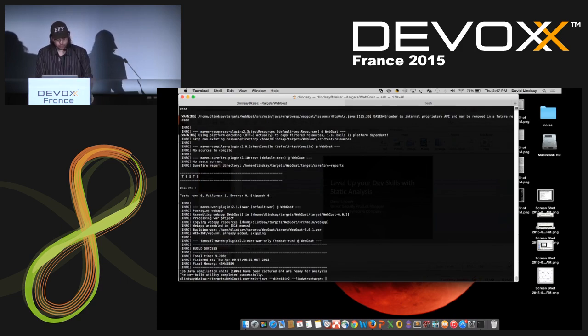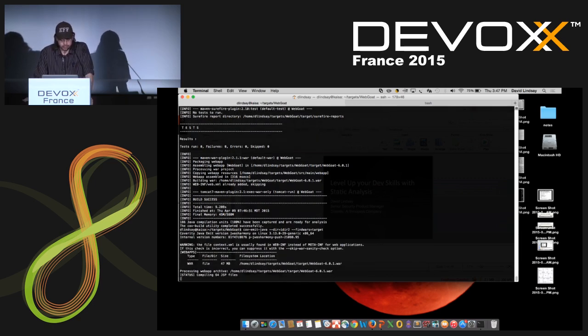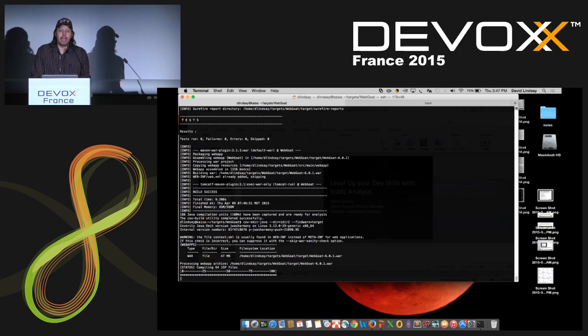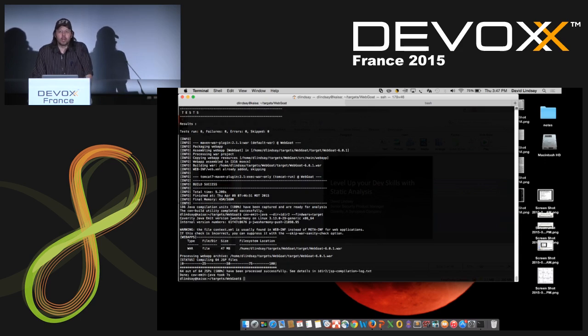Rather than specify the WAR file that was just built directly, I'm just going to have it find it on its own since it's smart like that. Again, this will just take a couple seconds. Right now it's going through the JSPs and compiling them and looking for, like we talked about with data flow earlier, sources and sinks in the code, and places where untrusted data is coming into the JSP. And again, that step's already done.